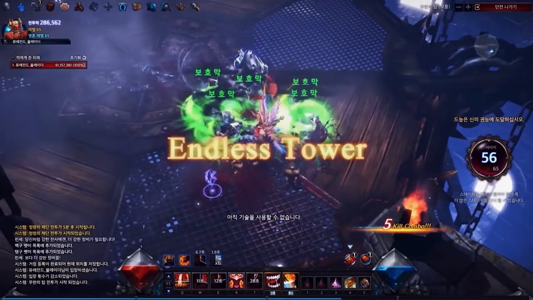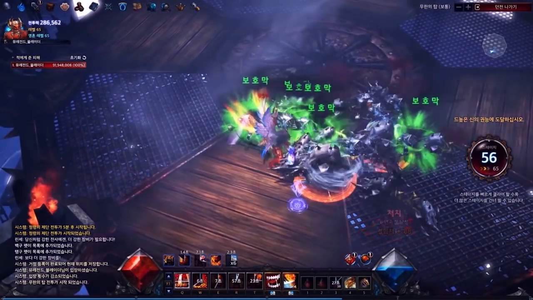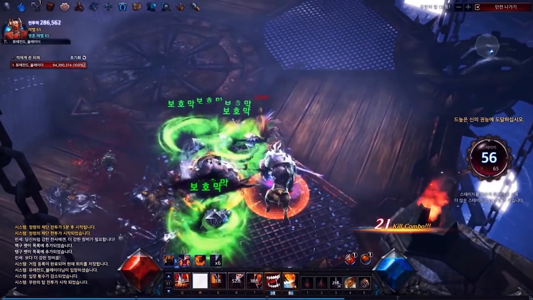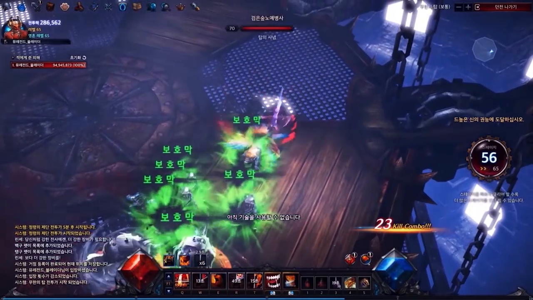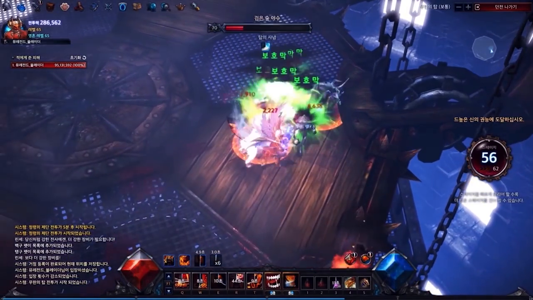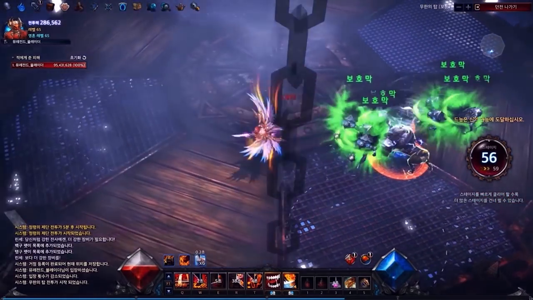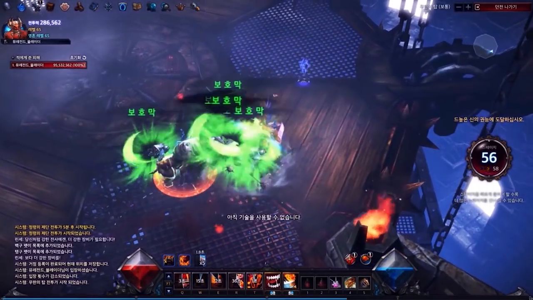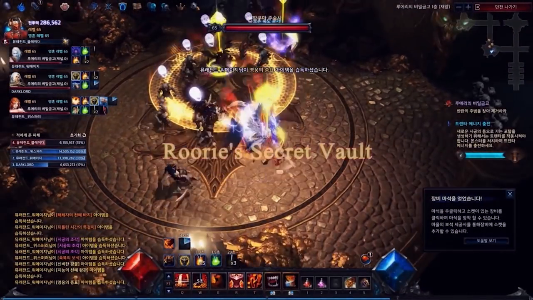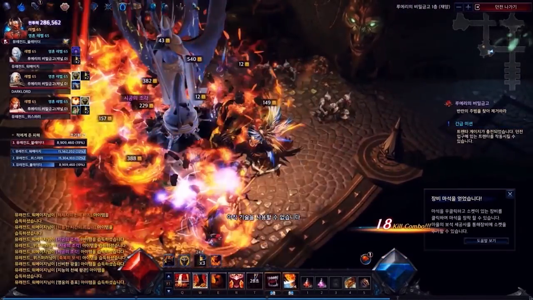Endless Tower challenges you to battle through floor after floor of fierce enemies. As you climb from one floor to the next, the enemies become more powerful. Venture through dungeons to obtain resources used across the continent of Mew, such as Zen and Magic Stones.